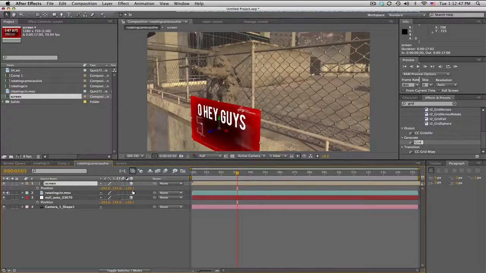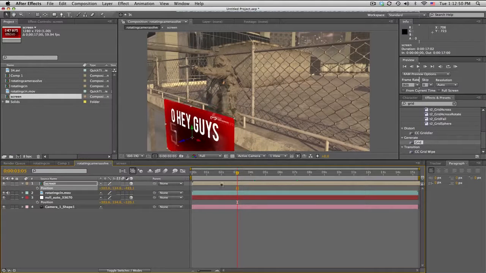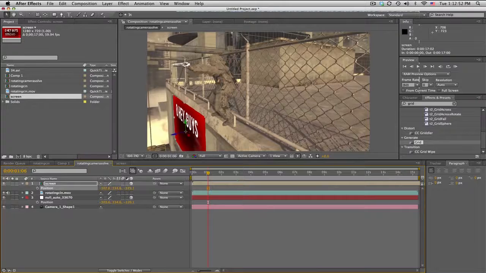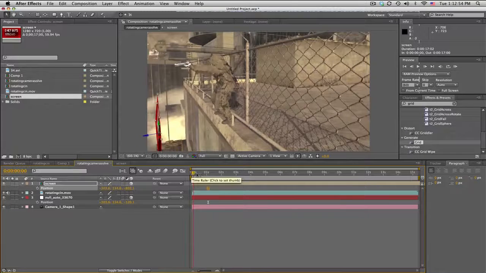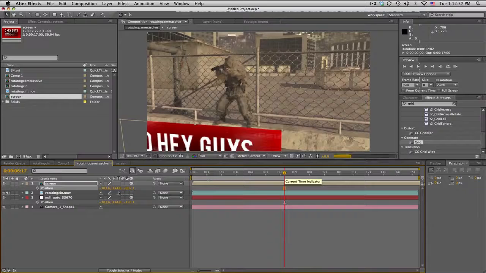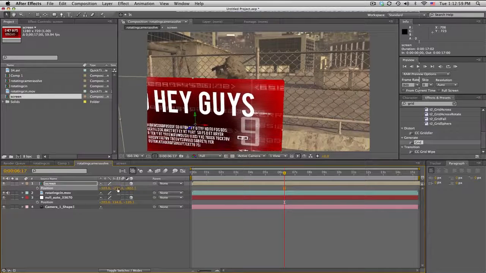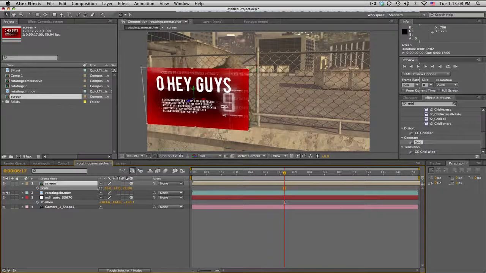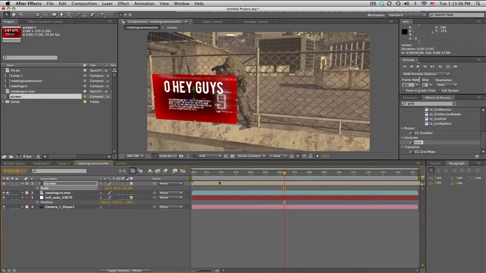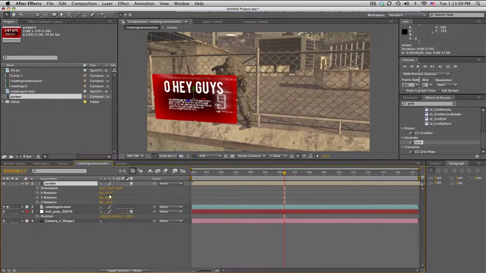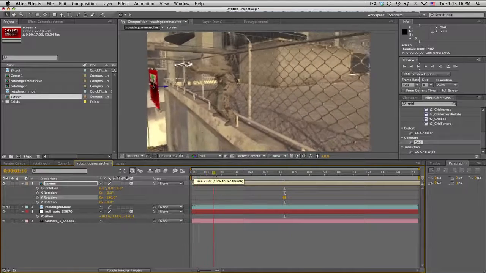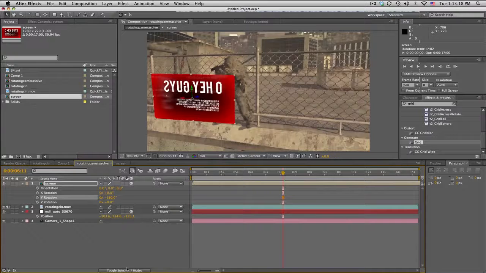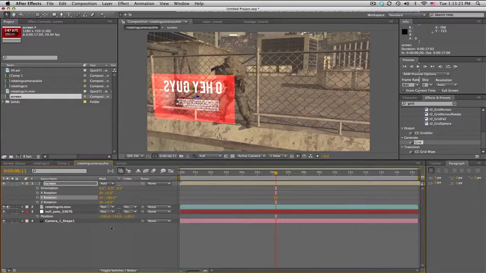So push P for position and bring it off the Z-axis, so make sure it's kind of far enough out. Let's see. And it wasn't perfect tracked. It was decent, but it'll work. Bring this up, and I can also scale it down, like that. Scale it to maybe just 50% or so, and we'll rotate it this way. So negative 180 should be just about right. So we got this floating screen, and we can change the transfer mode to maybe add.